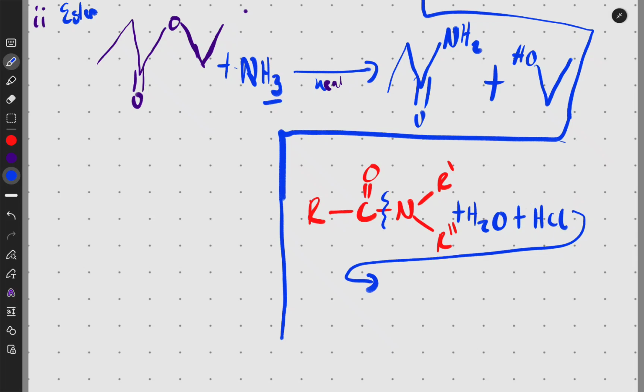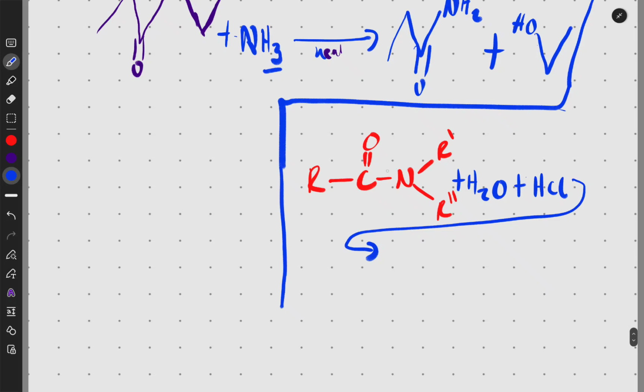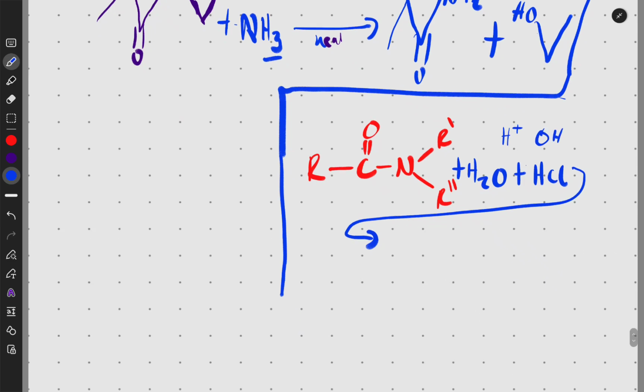So it breaks here. What you must know is for hydrolysis, for amides, they break here. We saw for esters that they break between O and the carbon. Okay, between O and the carbon, that is where they were breaking. Now here, they break here. That's where they always break. So now what happens is, if it's acid hydrolysis, what ions am I using? I have an H plus and an OH minus. They're the ones I'm working with.